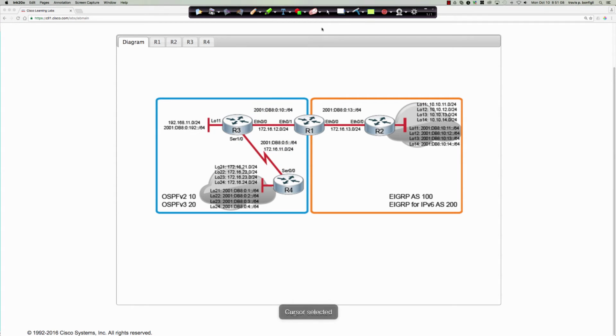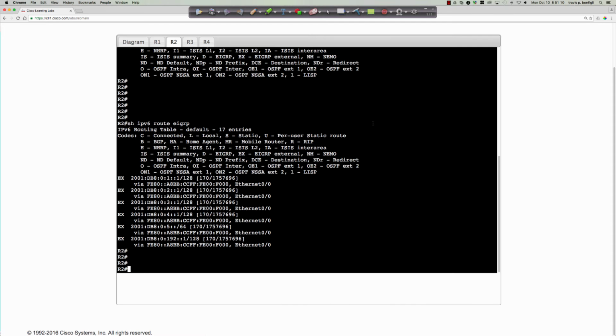Apologize there. Okay, so back to router 2, we can see that we get everything except for that 10 network, because we are not including the connected off of the router on which we're doing the redistribution. And again, everything shows as EX, meaning external EIGRP, with an administrative distance of 170, and we've got our EIGRP composite metric, which is based off of the metric statement that we included on router 1 when we did that redistribution.